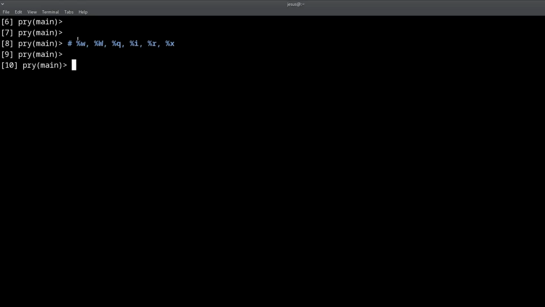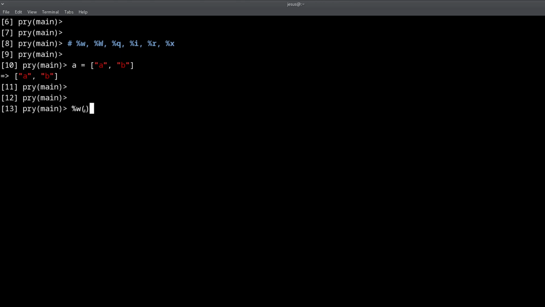Okay, so what's this %w, %W? Well, let me show you an example. Normally, if you want to create an array of strings like this, then you need these double quotes, right? This is to tell Ruby that these are strings, right? But there is another way to create an array of strings that doesn't require you to use these quotation marks. And that's exactly what %w is for.